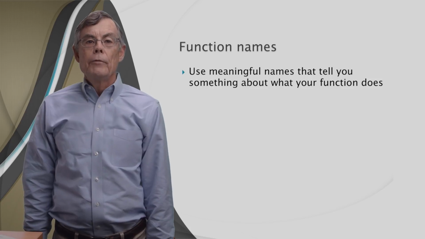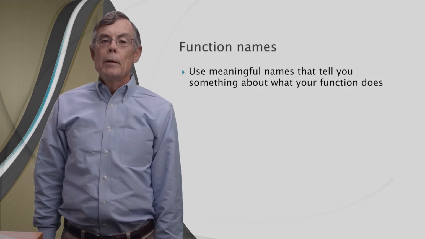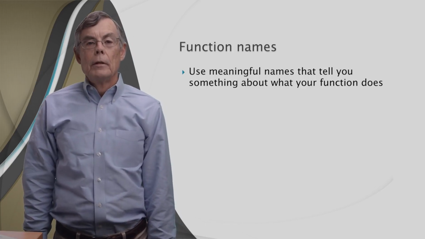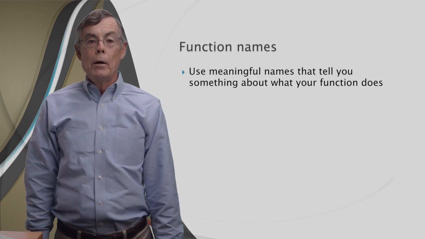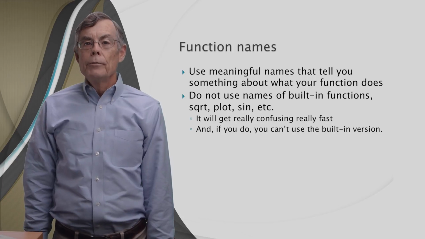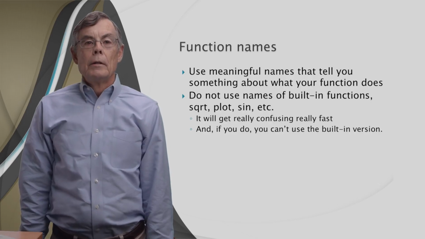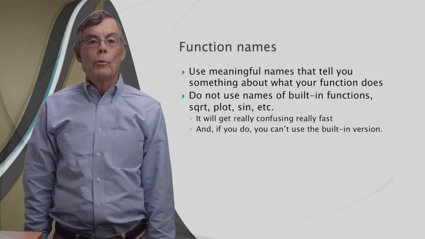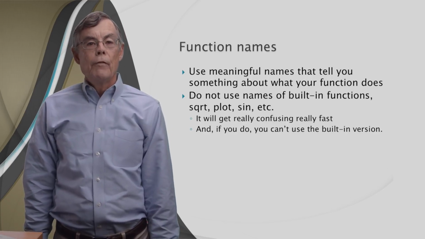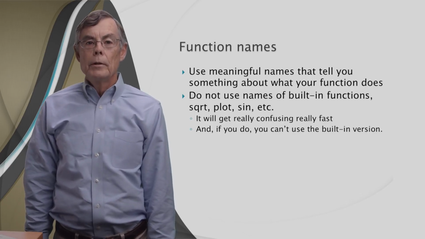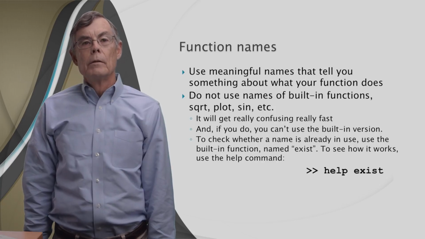First off, the name of the function should be descriptive. For example, if you write a function that computes the Fibonacci series, don't call it f or x. Instead, call it Fibonacci, or Fibo, or something that suggests its purpose. And stay away from the names of built-in functions, because that can get very confusing very fast. If you see a function called sqrt, for example, you're going to expect it to return the square root of its argument. And furthermore, if you name your function sqrt, you won't be able to call the built-in sqrt. You'll be running yours instead.